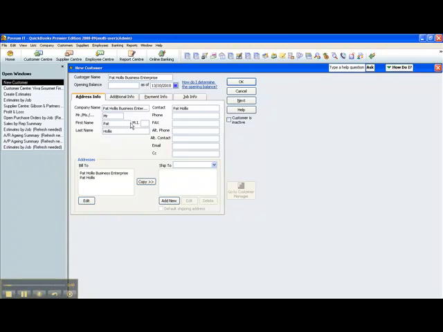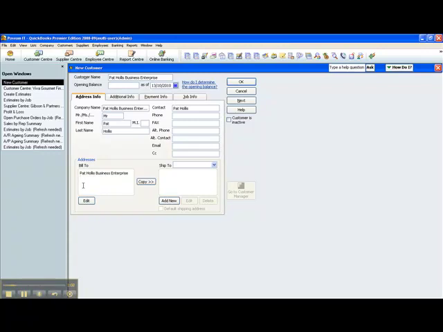Now this is important because we use the first name in this contact details for any direct mail that we might send out to these guys. Now you notice in the bill to that it puts the name from the contact details down into the bill to address. We don't want that there, so you can get rid of that.